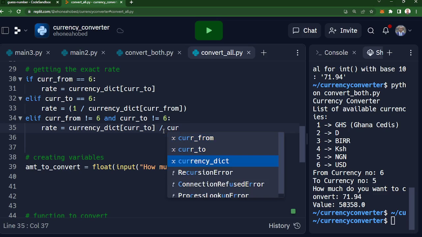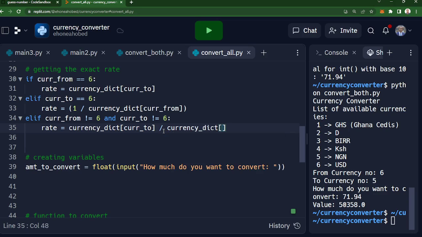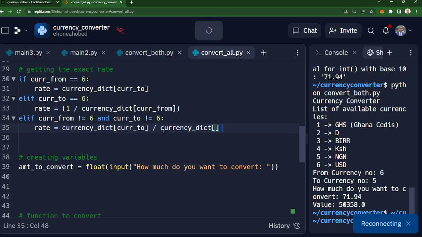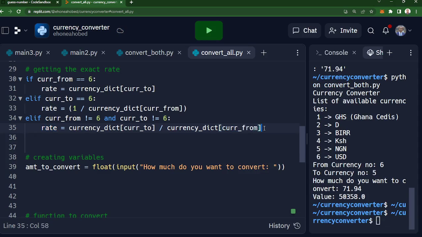So currency dictionary, currency from, yes. This should give us the rate that will enable us to do the conversion. And I feel that this is practically what we have even done here, except that for here the from was 1, and for here the 2 was 1. It makes so much sense right now.